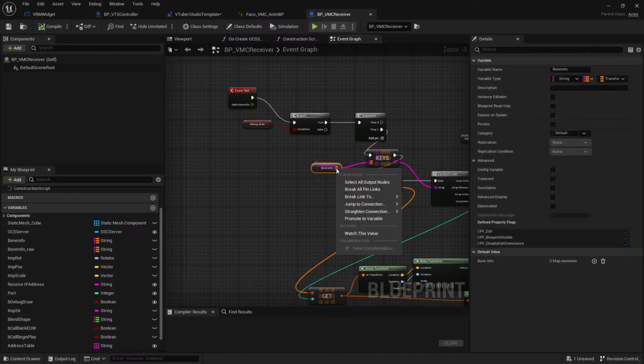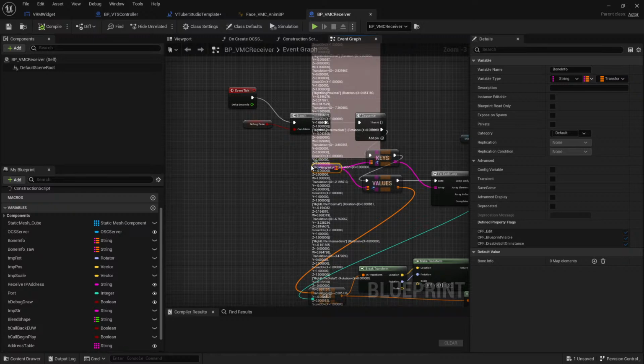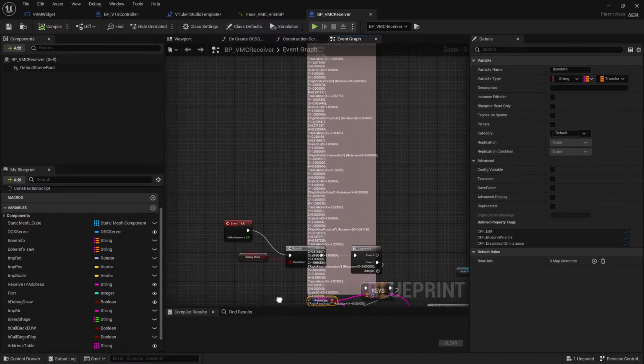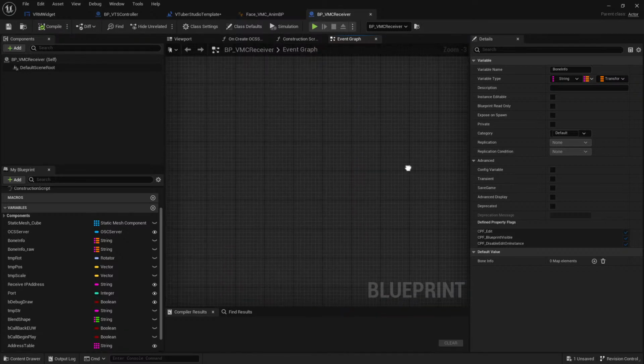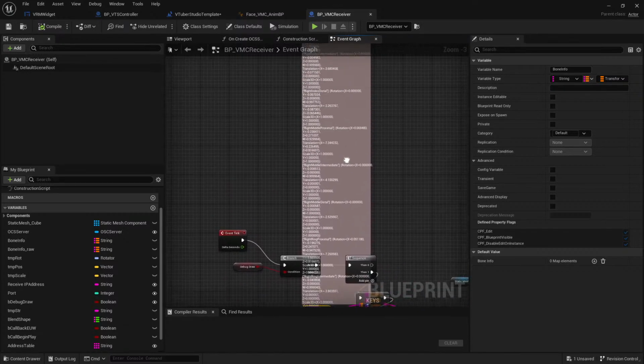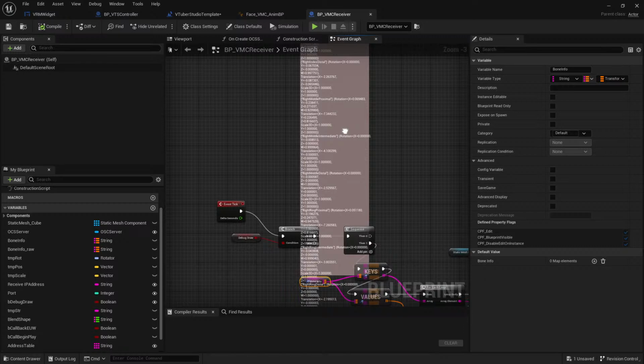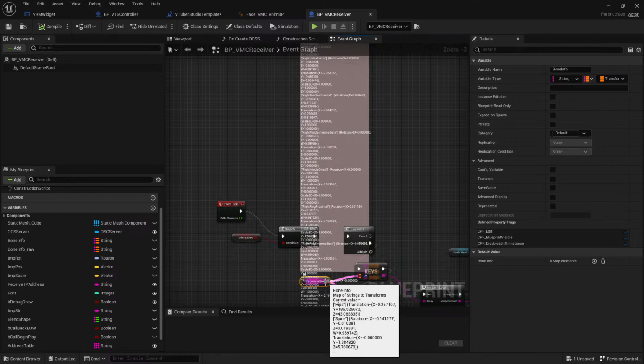This is a relatively heavy process because it's updating every frame. But this means that we can use any of these values and set, for example, material instances and colors dynamically. So as you can see now, it is running.